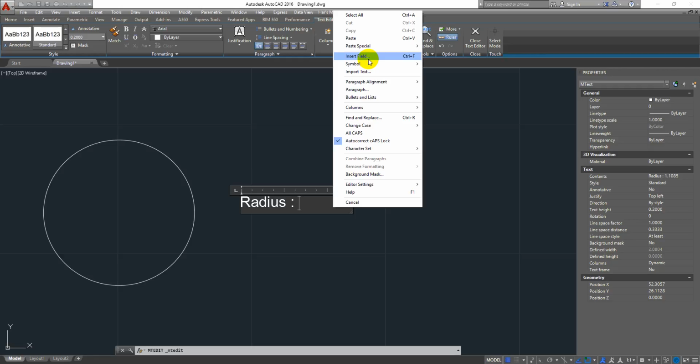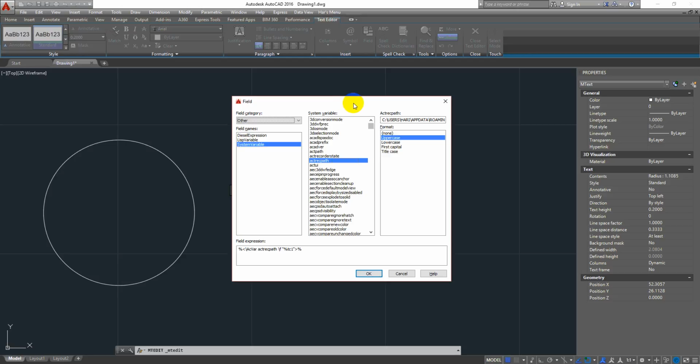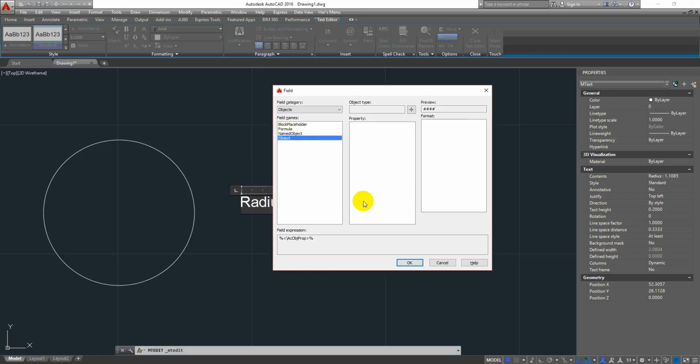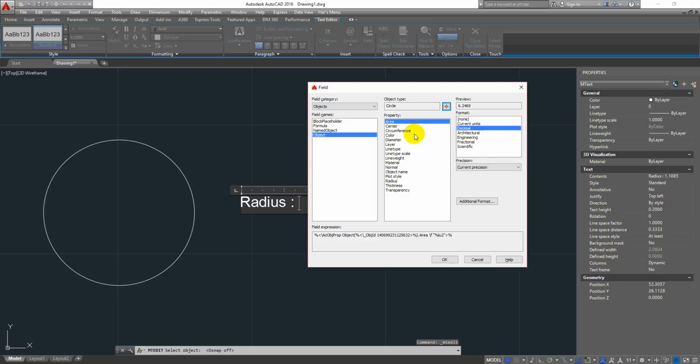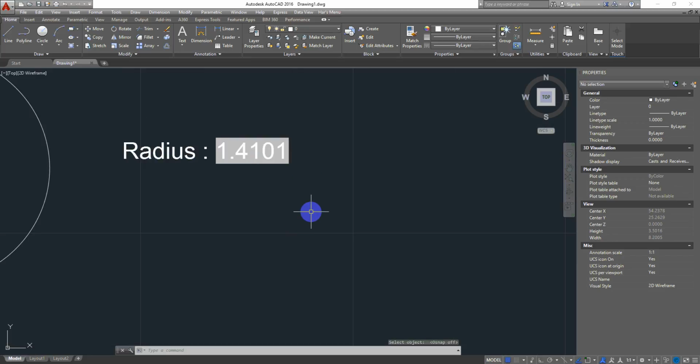I have something called Insert Field here, or the shortcut is Ctrl F. If you press Ctrl F, you will get this box, and let me quickly go to Objects and select this object. Don't worry about these steps, we will discuss this box in detail in a minute. Just to show you how it works, I'm doing this, so you don't have to follow me right now. I'm just picking this circle and I will choose the property radius from here, decimal. Okay, so this is now a field.